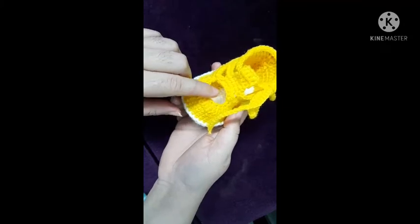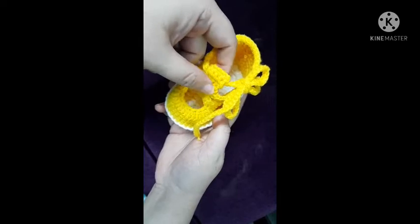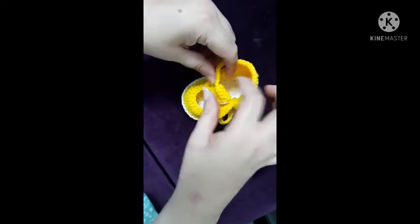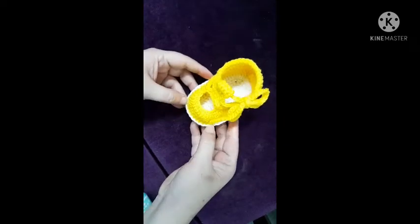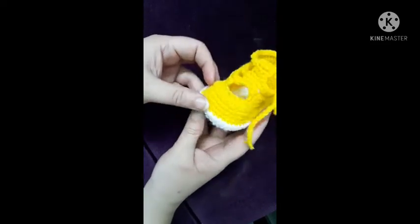So it's up to you if you want to make flowers on it or a bow or something for decoration. It's up to you. I hope you will like it, my new 0 to 3 month size.